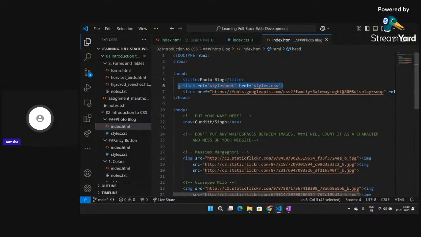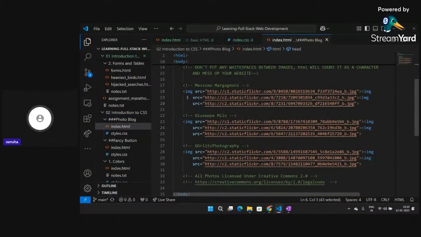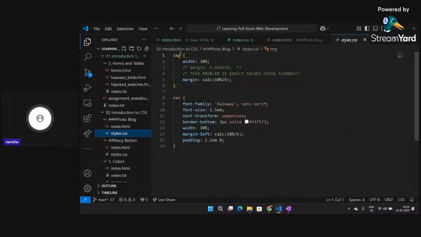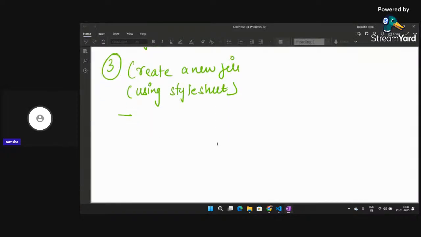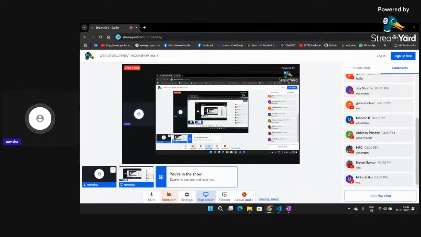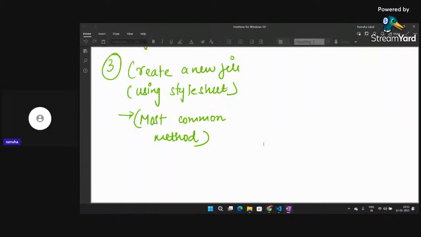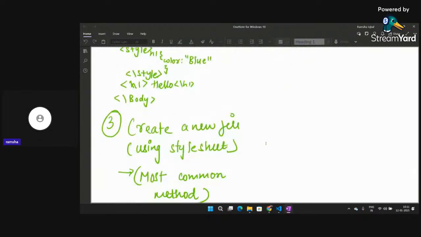After adding this, we had to take the name. Like if I have to target image for creating the styles, I can target that. If I have to target nav for adding the styles, I can do that. So this was the third method, and this is the most common, or I can say most used, method of adding styles. Okay, why? We'll look into it, why it's very common and why it's very important to learn about this method. So I hope there is no doubt. Okay, so I think there is no doubt regarding all of these three things that we studied yesterday.